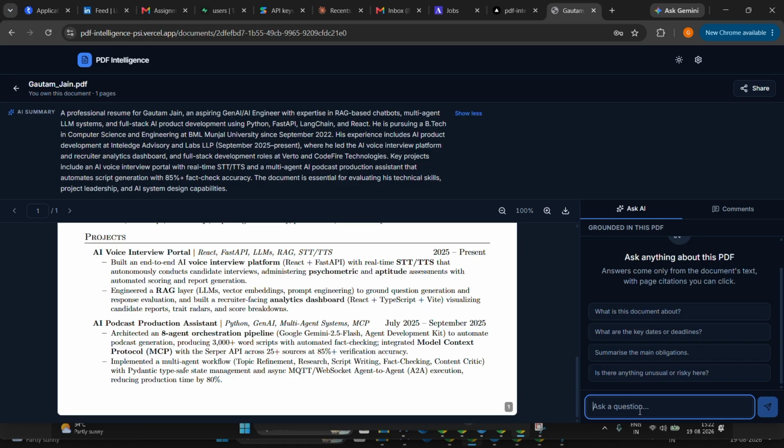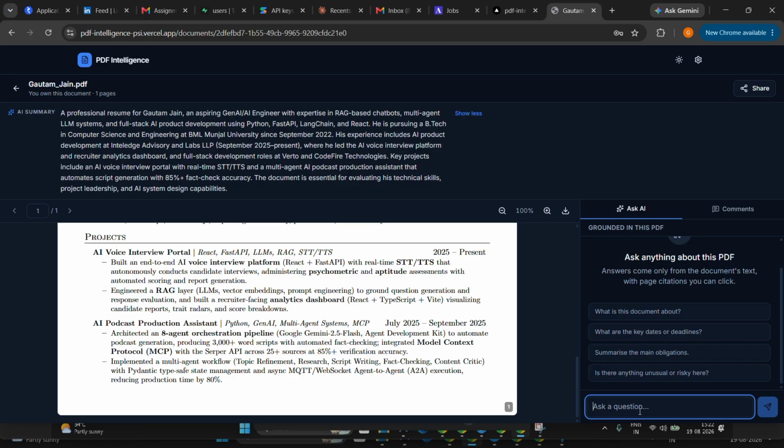When a question is asked, the conversation is first rewritten into a standalone query. Then two retrieval systems run in parallel. One is the semantic vector search and the other is the Postgres SQL full text search. Their results are combined using reciprocal rank fusion, or an RRF algorithm, giving us a hybrid retrieval pipeline.